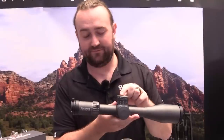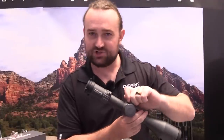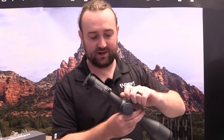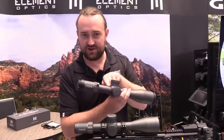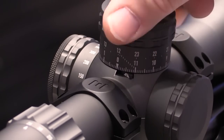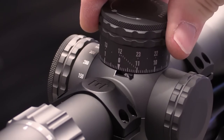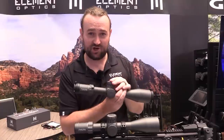The elevation turret itself — we spent a lot of time working on new mechanical features. The clicks are quite a bit firmer than on some other models, which ensures that if you're shooting a match or have this thing bouncing around the back of your truck it's not going to turn by itself. We've also got a revolution indicator — when you turn around to your second revolution, as you pass 11 and go onto 12, the flag switches from one to two, preventing you from forgetting where you are.